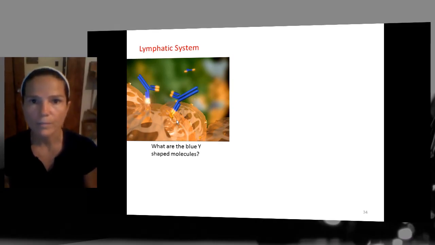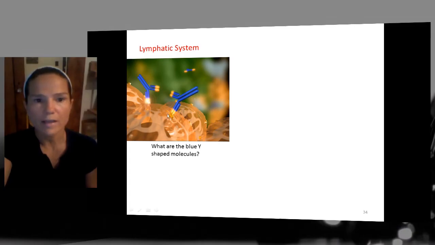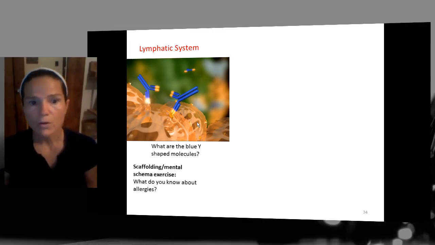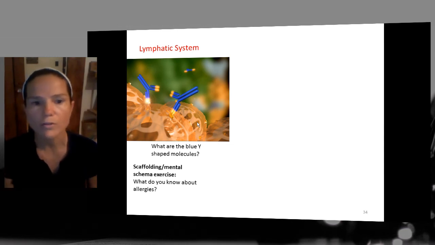Everything in your cells, in your body as a whole, the only way they have to communicate is molecular shapes. So this is an antibody, and it is for some reason tagging an antigen that's hard to make out on the surface of the cell. And this picture is very nondescript, meaning you can't tell if it's tagging a bad guy or this person has an autoimmune disorder and it's tagging part of them. So what do you know about allergies? If you want to at any point, pause the video and try to think ahead and then play it. So just so you know, I'm gonna keep going and keep talking about it.